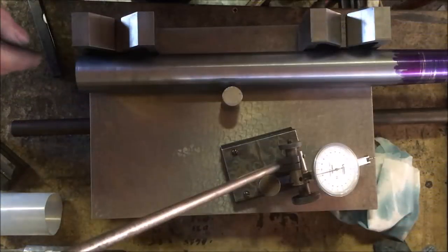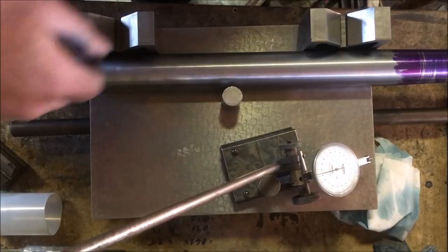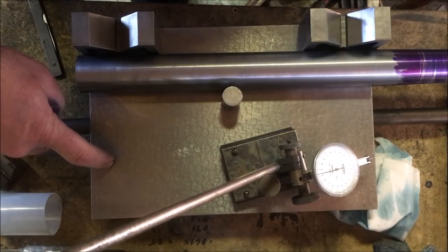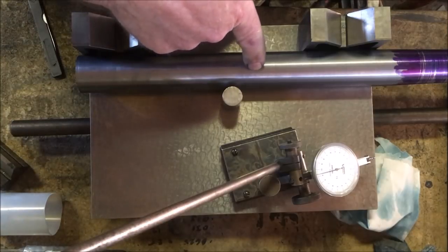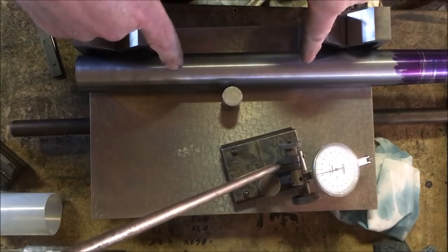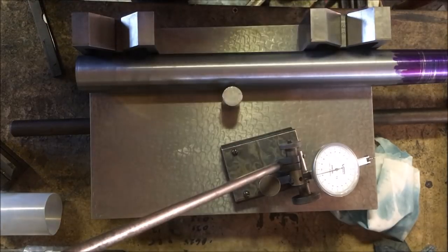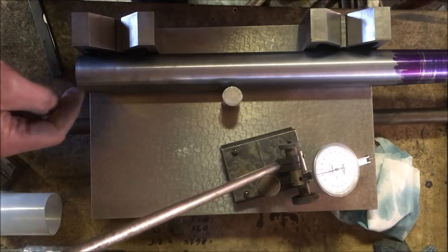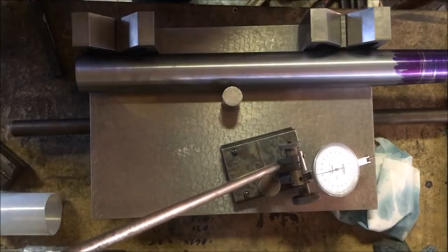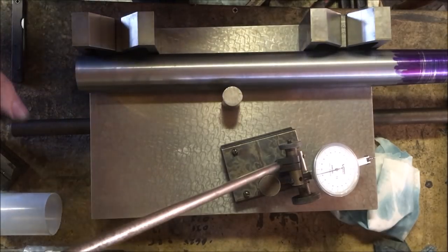Just for the sake of completeness, I've actually sat the test bar face directly onto the surface plate, and it gives me a highest point in here, which is 4/10 higher, just over the middle 4 inches. So yeah, I'm not unhappy with that. It's given me the same reading at each end, so it just wants a bit of tickling up now to give me the same reading all the way down.